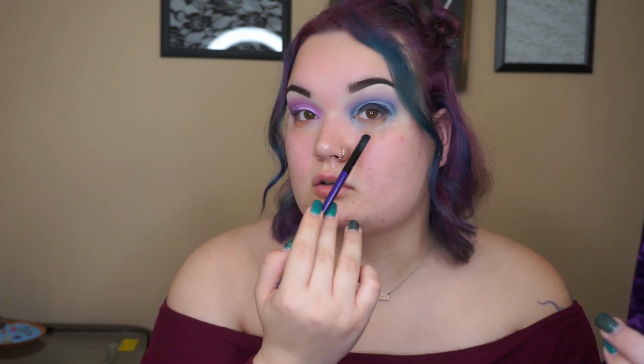I honestly don't even think I'm going to need to wet this one. This honestly just goes on so well. There is a little bit of fallout on this shade, but again, that's totally fine. It can easily just be wiped off. And I am packing it on instead of swiping or anything, so it's just going straight. Looks funny because this one is so bright and light, and then this one is so dark. But I do really like it. So for right now, the eyes are done. I'm going to go ahead and start doing my actual face makeup itself. That looks really dark, but really nice.